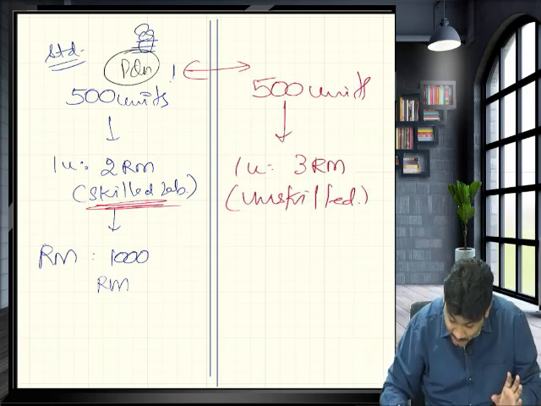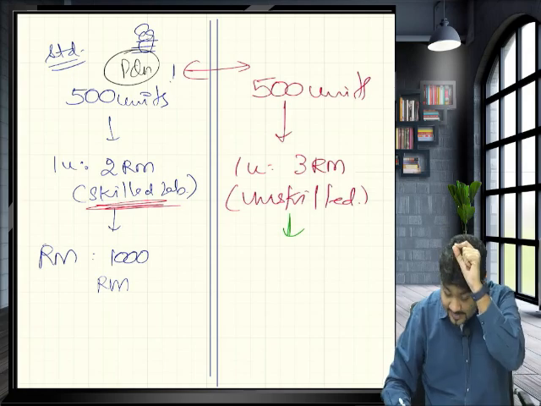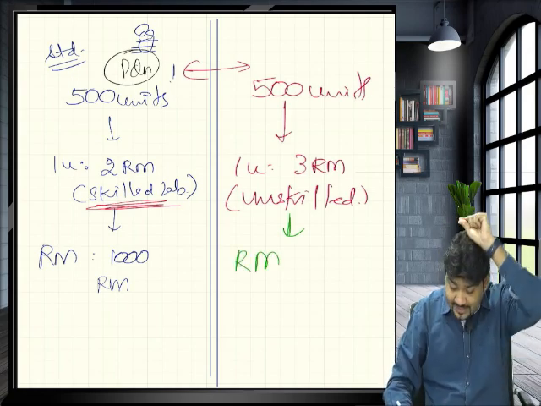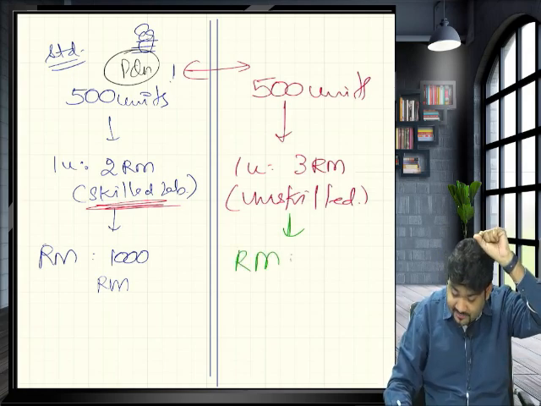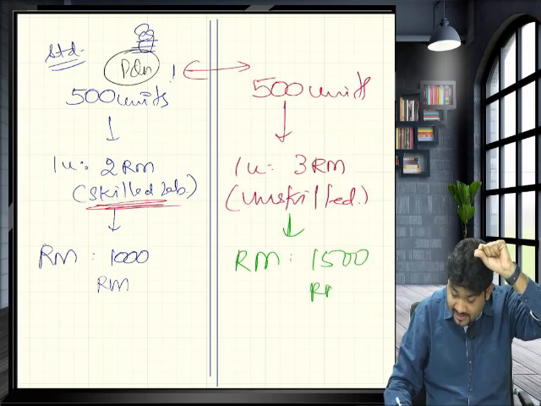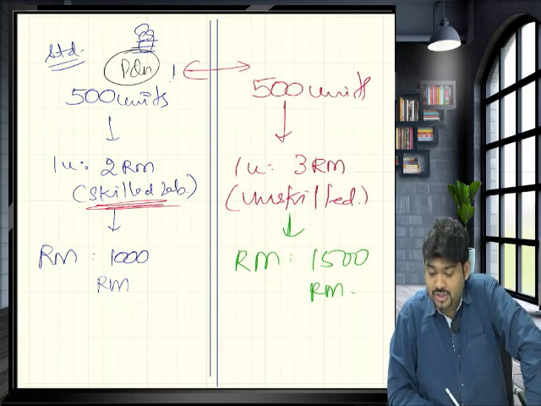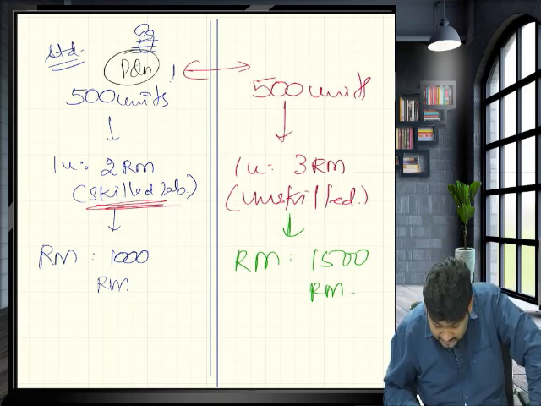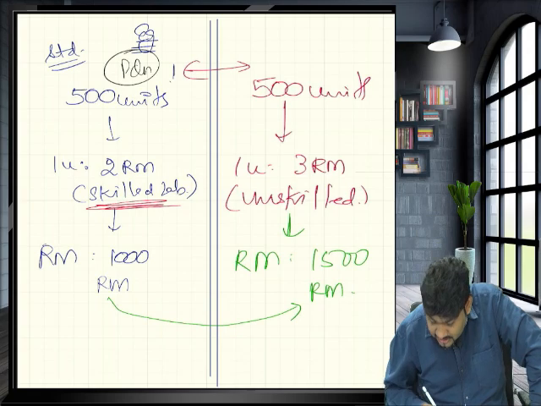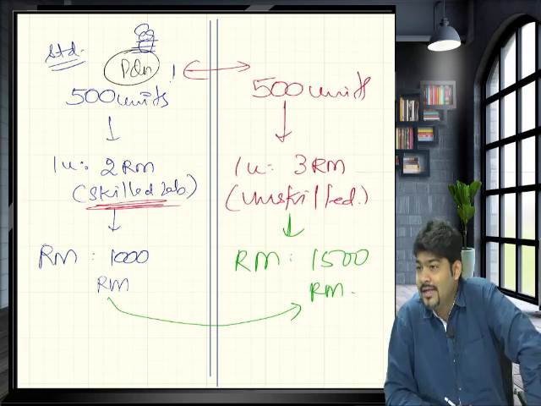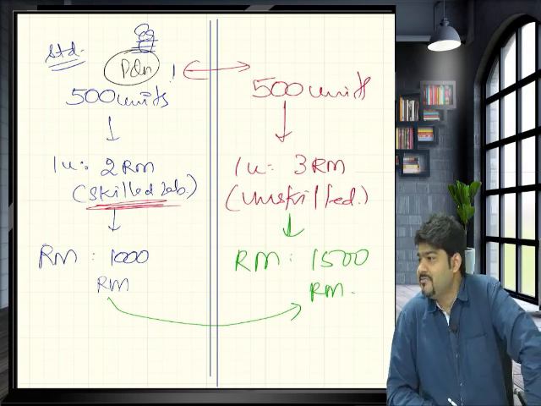So, don't worry. Can I say this? Instead of 1000 raw material, how much raw material has been consumed? 1500 raw material. Now immediately Mukesh Ambani will start shouting at the production manager that because of you, instead of 1000 raw material, we have consumed 1500 raw material. Is the shouting of Mukesh Ambani justified?